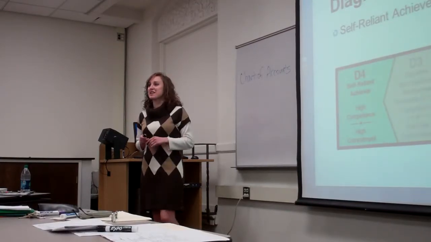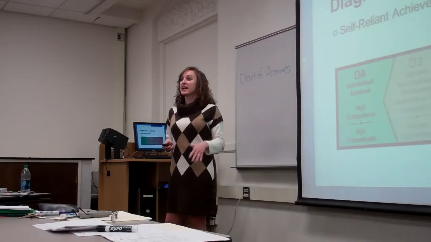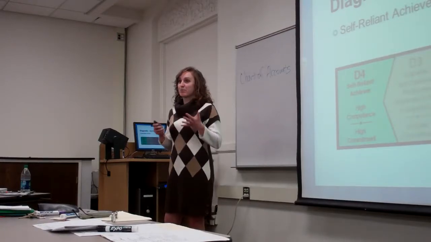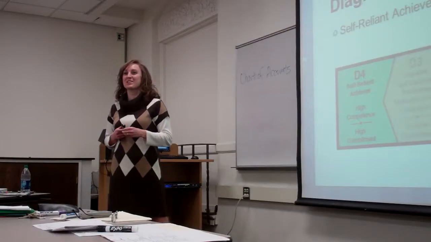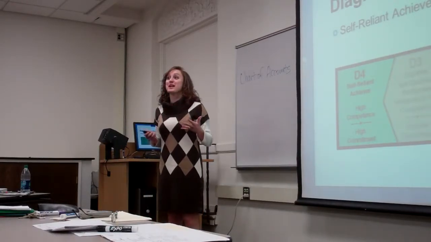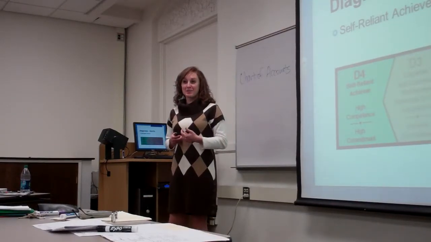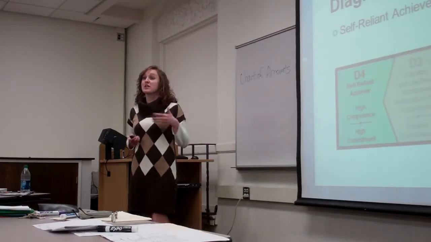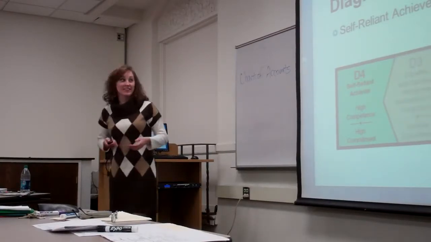And finally is a self-reliant achiever. And that is someone who has done the task before and is very confident in their ability to do that particular task. I'm going to pick on Dan, and yes, I checked with him before class to make sure. So I gave the example that I am an enthusiastic beginner when it comes to income statements. Dan, as one of our resident experts as a CPA, would be considered a self-reliant achiever if he was given the task of creating an income statement.